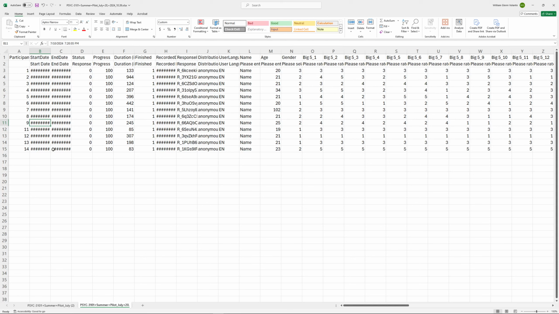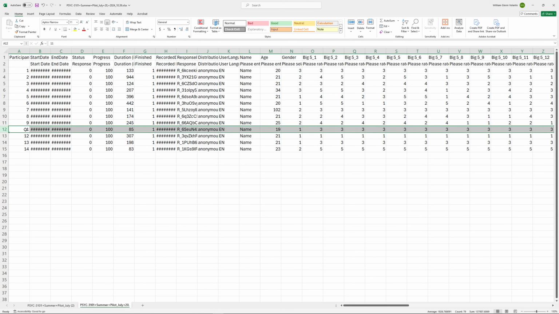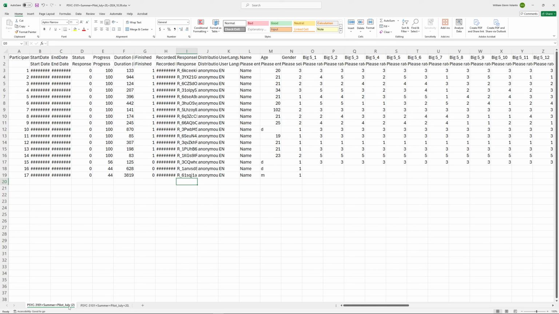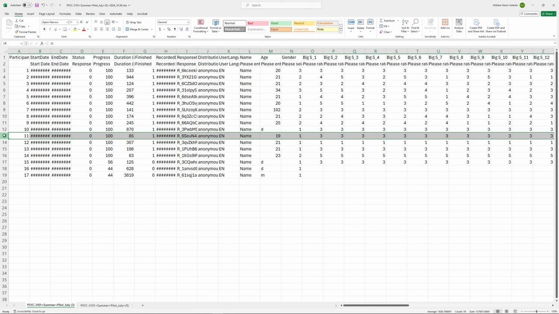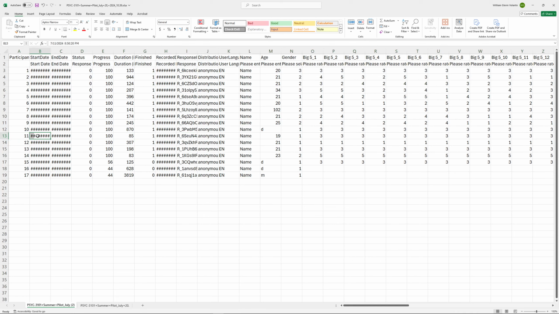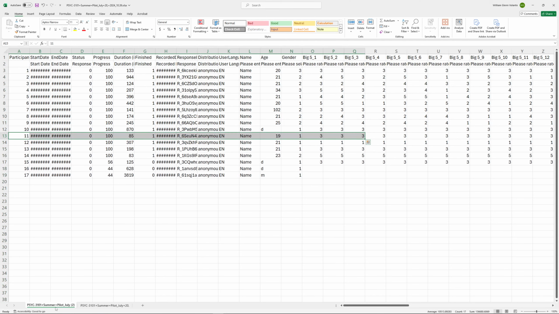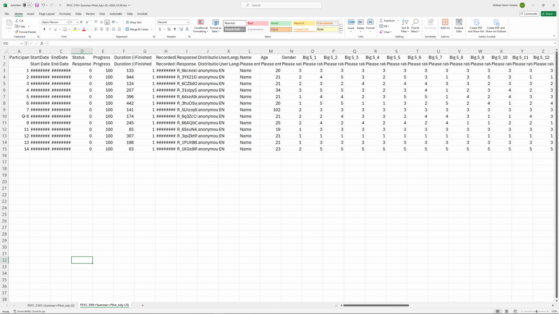The reason for this is because notice now participant 11 falls on row 12. If we go back to our original data set, participant 11 falls on row 13. So the only way we can link our original data set with our new edited data set is by this participant number. So this is sort of our roadmap home to our original data. So make sure you don't touch those participant numbers and you keep them how they were so that you can always reference back to that original set.